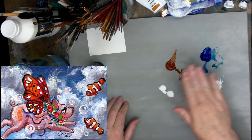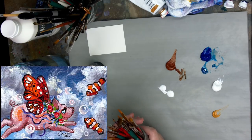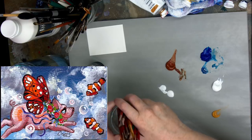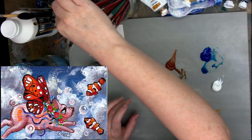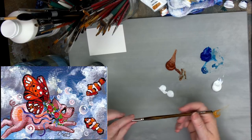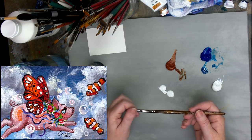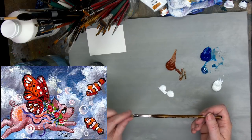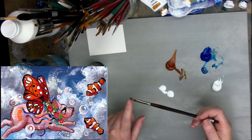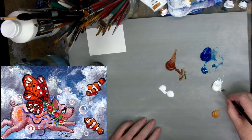And so I'm going to get a little brush. It's important to work with little brushes. I have lots and lots of little tiny brushes for acrylic painting, and that will help me get a lot of stuff done. I'm going to get a small bright. This is a number 6 Monza bright. Monza is for acrylic paint, and it is not real mongoose hair. It is entirely faux, so no worries there ecologically in any way.